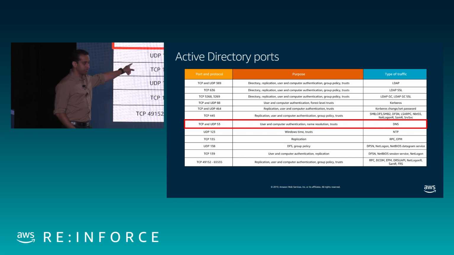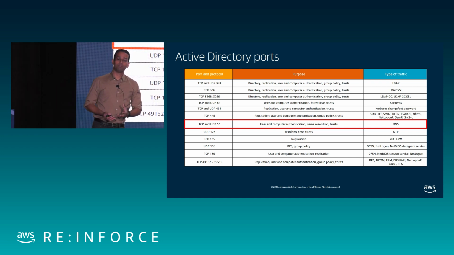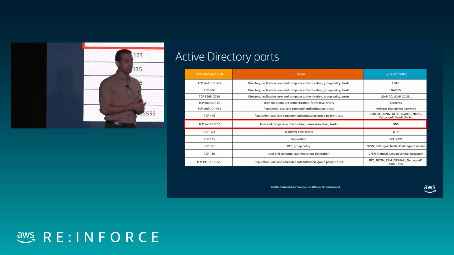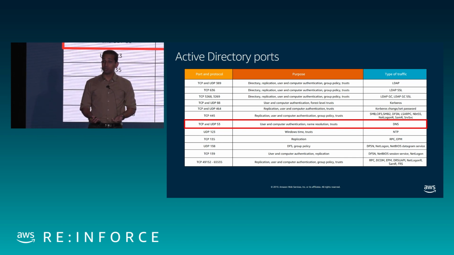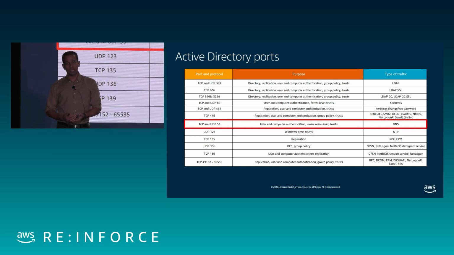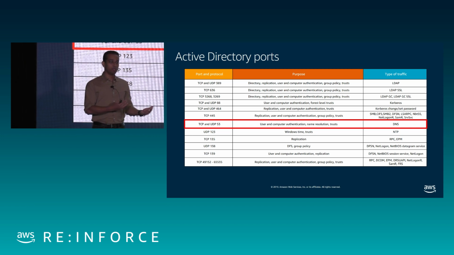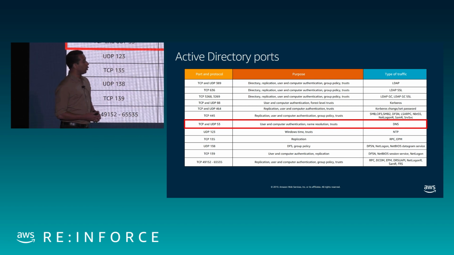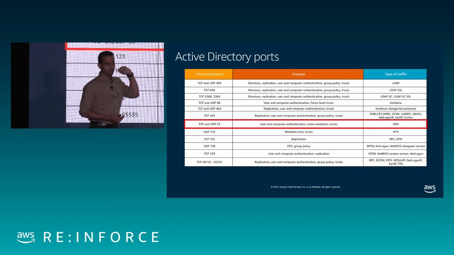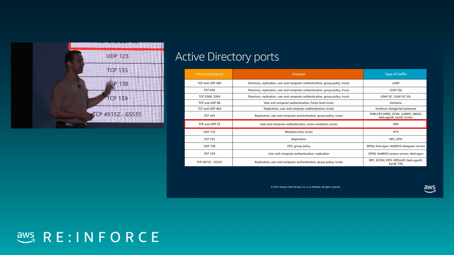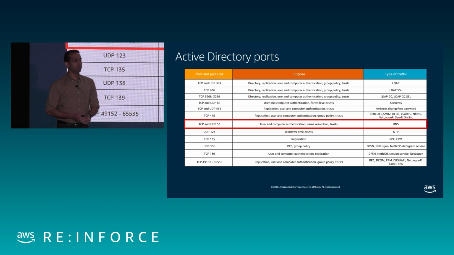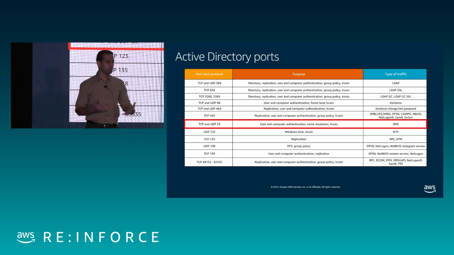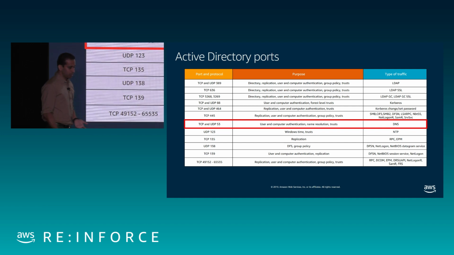One is this, DNS. For most people, domain controllers are also their DNS servers. They use them as DNS because they support integrated zones, it's secure, and they like to use them, which is great. Some people don't use them, because they may have appliances or other DNS servers, since they don't want to combine the two functions. So depending on whether you do or don't, you don't need to allow TCP or UDP 53 if you're not using it for DNS function. Think about that when you configure these AD ports, because this is just another thing that you don't have to have open, and it reduces the scope and impact of the attack surface.